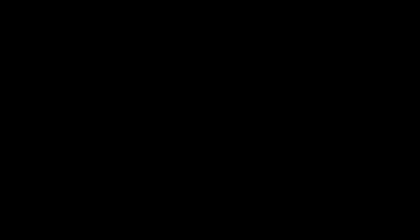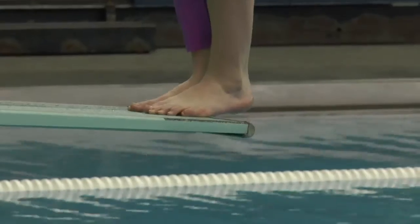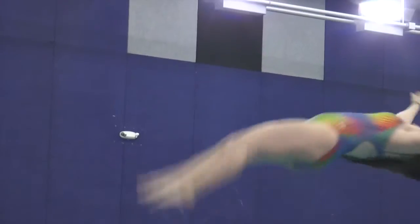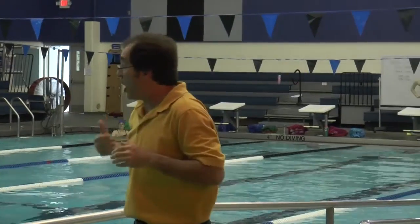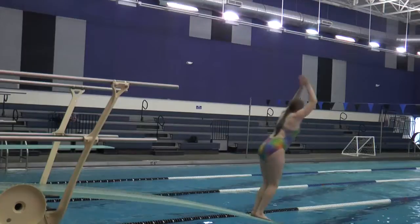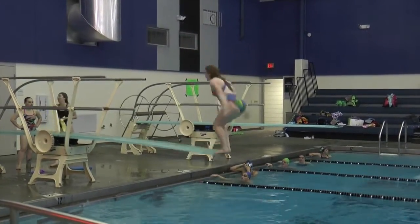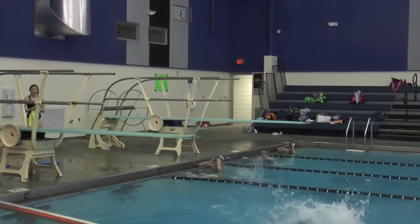Another great activity for the summer is swimming. Jessie Payne is in her first year of the diving team. Brooke Lindsay has more. Jessie Payne has placed in state for gymnastics the last two years. She has taken these skills and is now qualified for state in diving. I think gymnastics benefits me with diving, because you learn all the twists and flips, so you don't have to learn that at the very beginning, and it helps a lot because you're not really scared of going backwards or forward. Even though she is new to diving, she has learned new techniques that have helped her qualify for state as a junior.